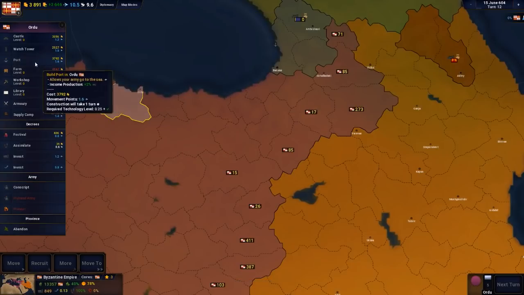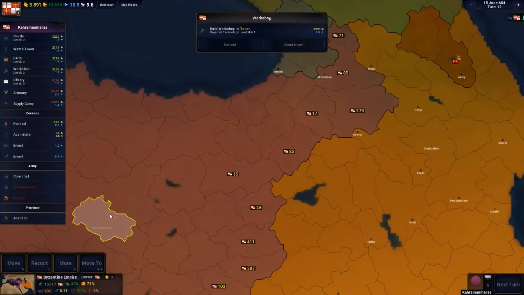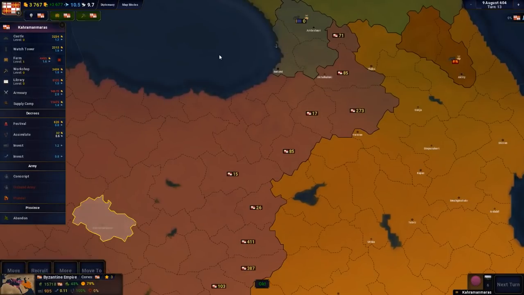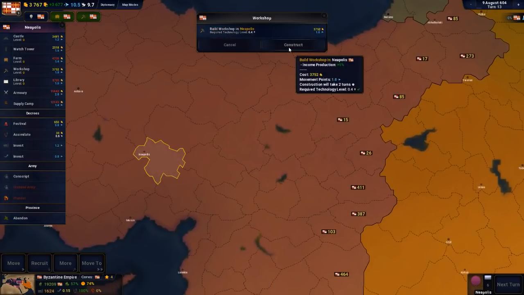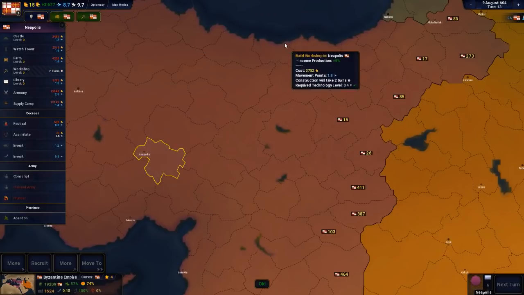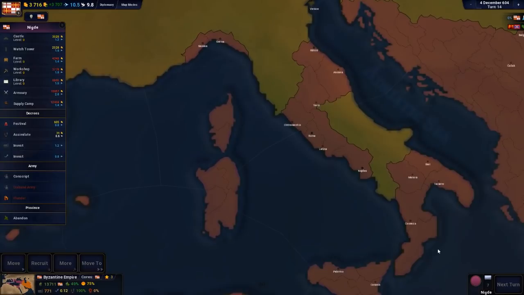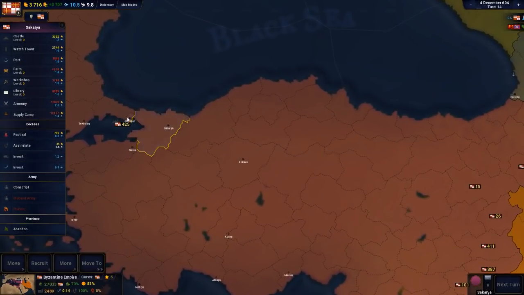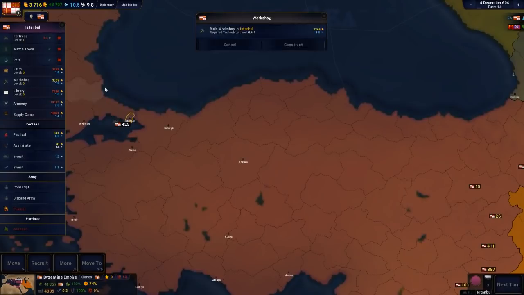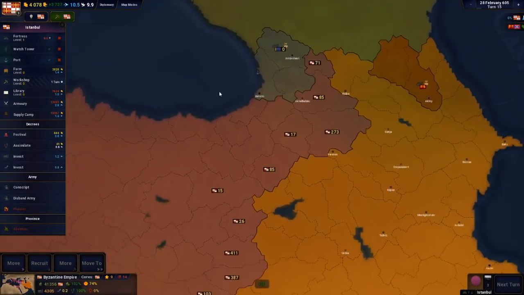Okay, that's not enough. I will go with farm. I love farming, so we will try to farm. Still not enough. Workshops, increase production. 3,000, still 3,000. What about this guy? I thought we lost something here. Anyways, capital, workshops, increase production. Okay, pretty okay.